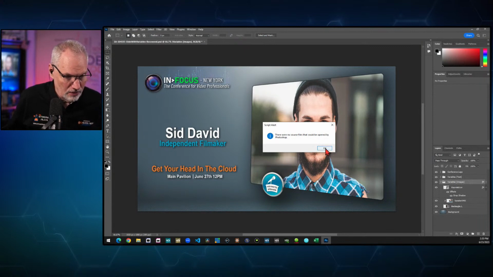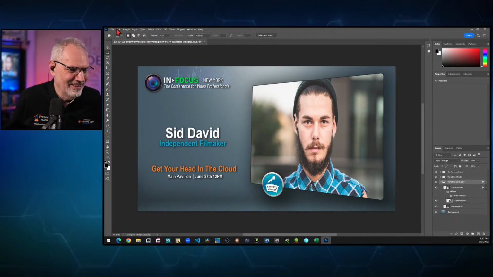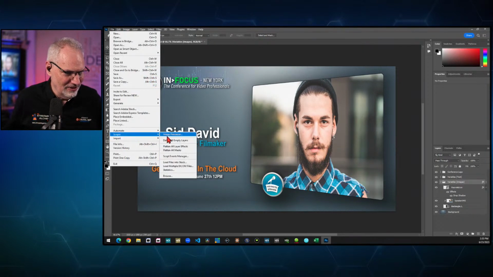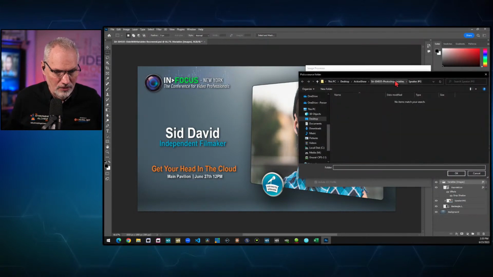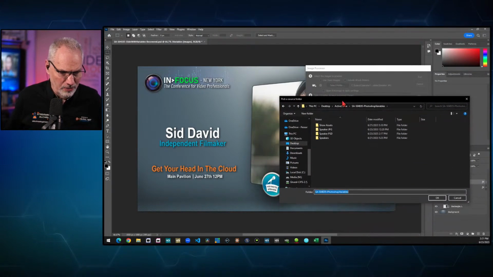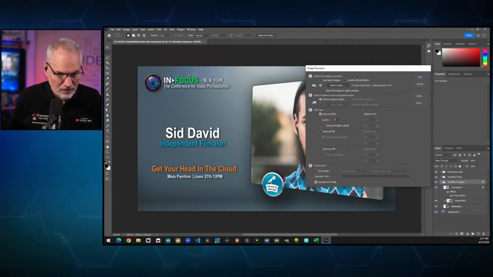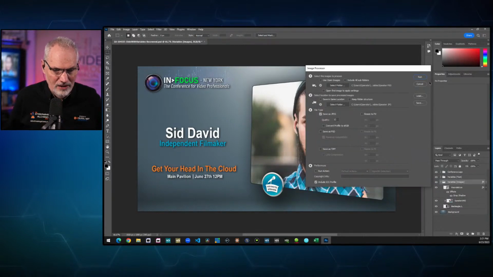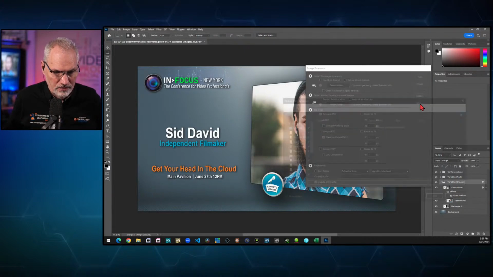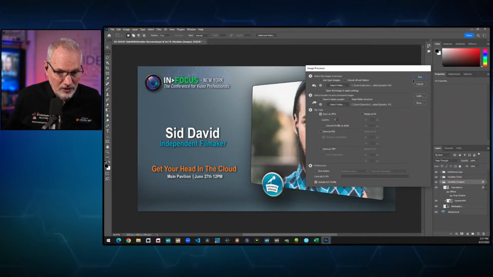Oops, I didn't point to the file. That's my fault. So if I go back to scripts, let me select the folder I want. Let me make sure I'm doing this correctly. Select the images to process. Yes, I want to take these Photoshop images. That's the folder they're in. Where do I want to save? I don't want to save in the same location. We'll select the folder here. Sorry about that, that was my mistake. And we'll save it to the JPEG folder. And then I go save.